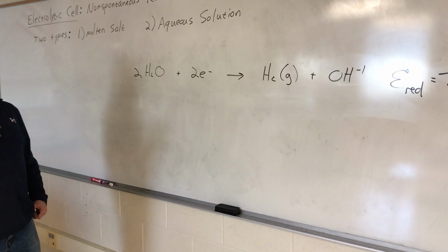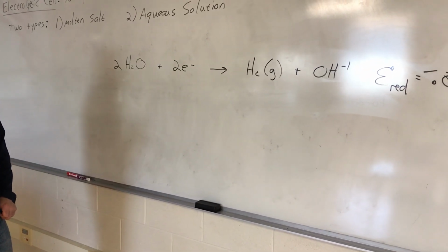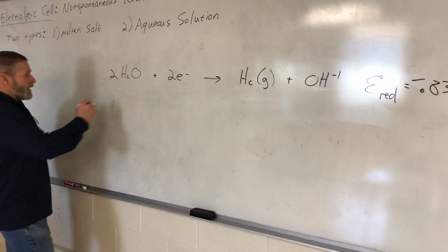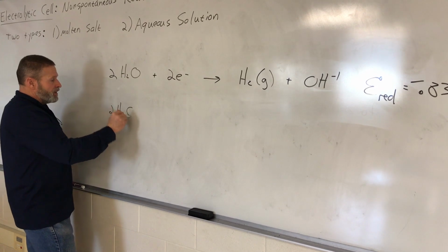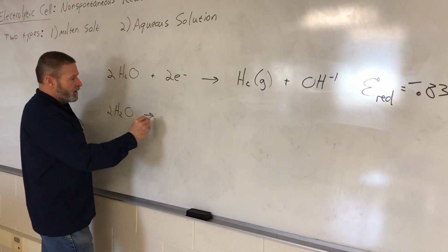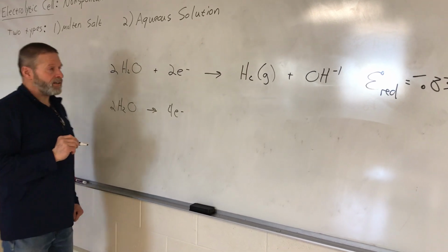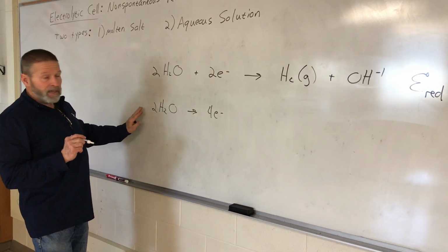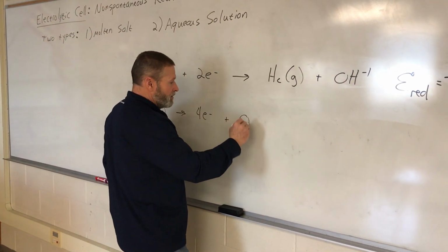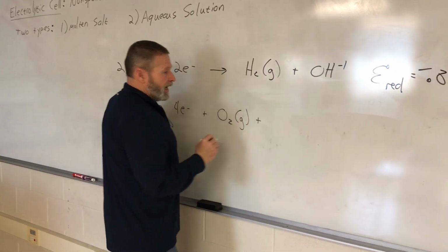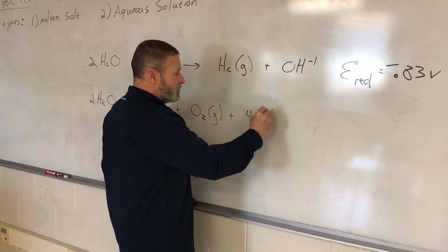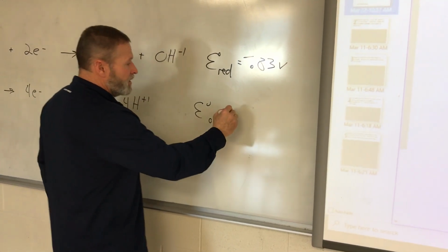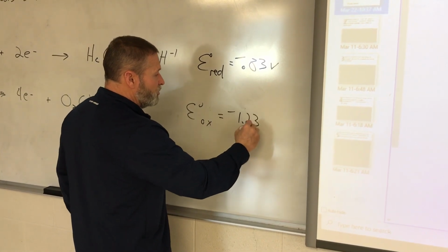Okay, now you can also find in there the oxidation of water. Of course, you're going to have to flip the half reaction over in order to see that. But again, you'll see that it involves two water molecules. A total of 4 electrons are involved. And what's happening here is the oxygen in water is being oxidized. And so you'll end up making some oxygen gas, and you'll also make some hydrogen ions. And this has an oxidation potential of negative 1.23 volts.